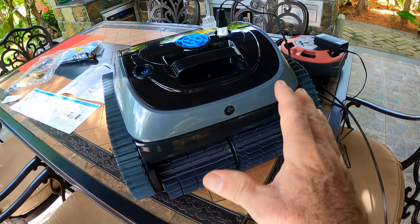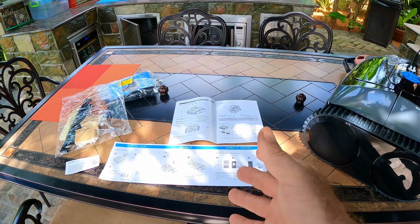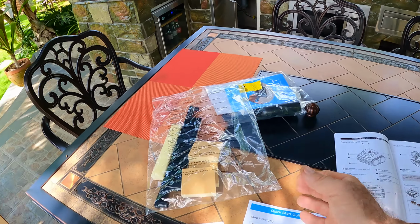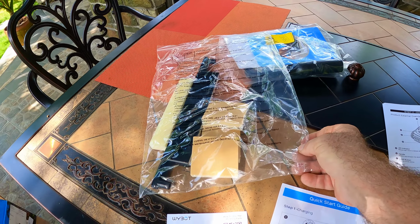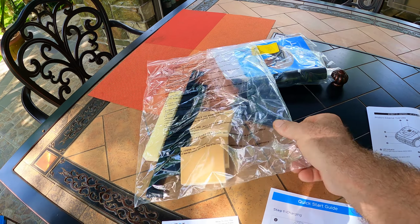Now I thought while charging this would be a great opportunity to read up on some of the instructions inside the quick start guide and the user manual. And when I originally opened the box and thought this was some kind of a filter, it actually is not a filter. This is what's called the floating parts inside here.